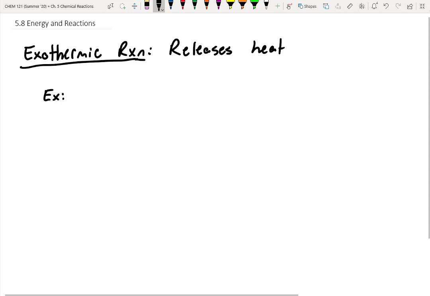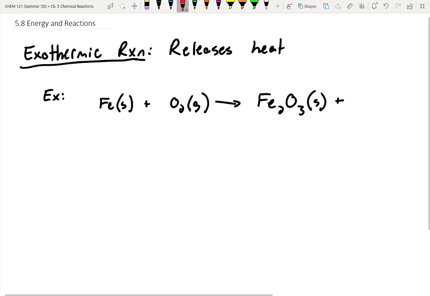And on the inside of the pouch, what you have are little pellets of solid iron. It's nice and cheap. And when you open it up from the plastic container, it will react with oxygen in the surrounding air. And in this process, it will essentially rust and make iron 3 oxide, which is Fe2O3. And this is a solid, plus you get this heat out of the reaction. That's what makes this exothermic.